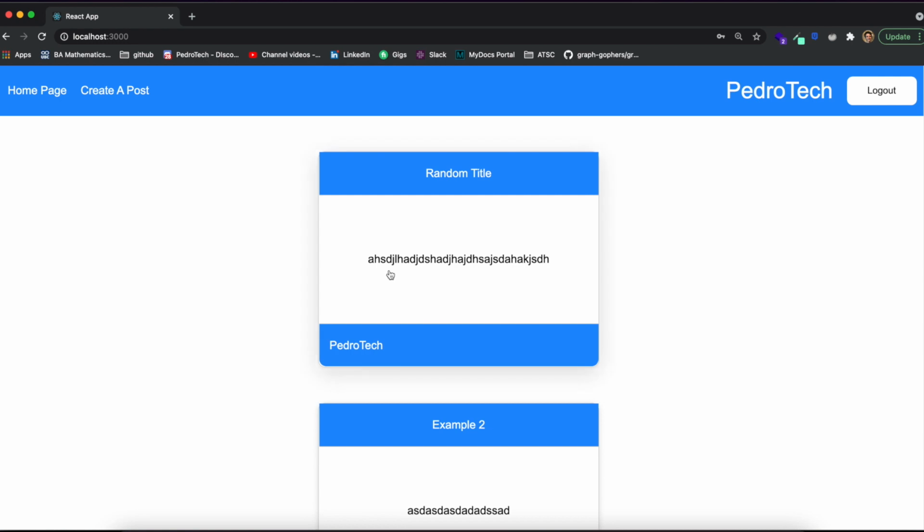So now that we have this done, let's try to implement it in the front end, right? We want to have a beautiful button that will be a like button, and when you click on it, it will show the like, and also we want to see how many likes each post has, right? So let's do that now.